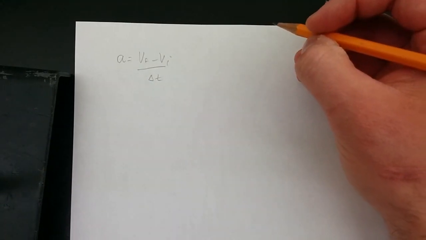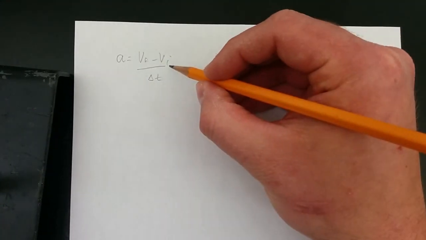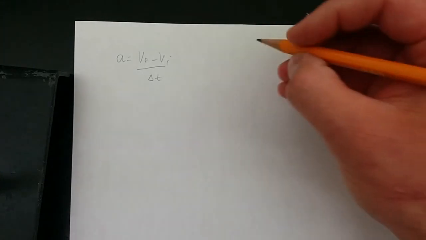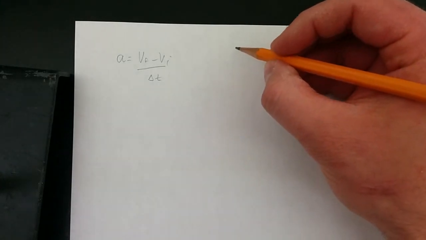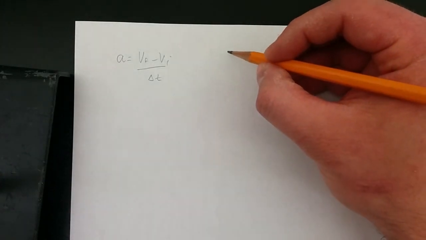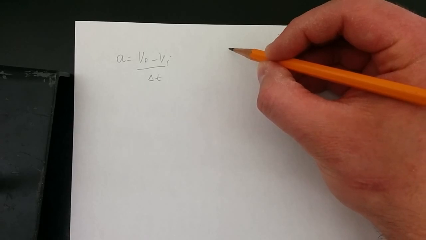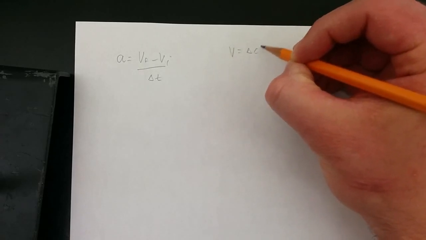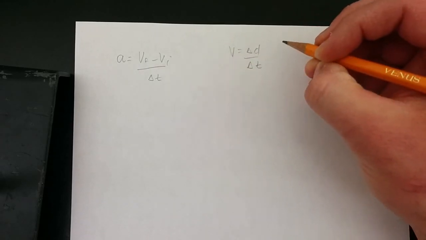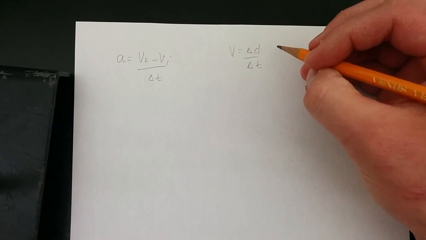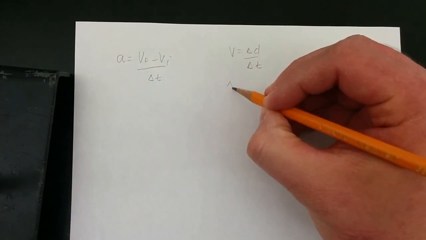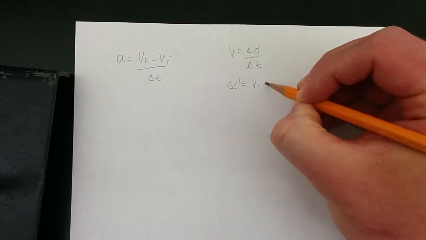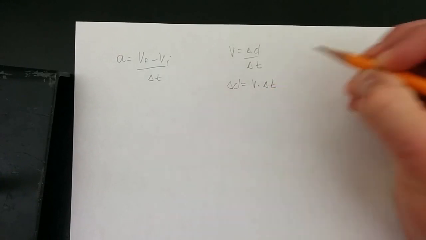Now, it's not a very special equation, but it is going to be useful when we want to derive the other equations, the other three. Now, oddly enough, I'm going to use a speed equation, a constant speed equation, v equals delta d divided by delta t, which doesn't seem to have a place when you talk about acceleration. But when you do a rearrangement here, you get distance is speed times time. So I just rearranged for distance in the situation.